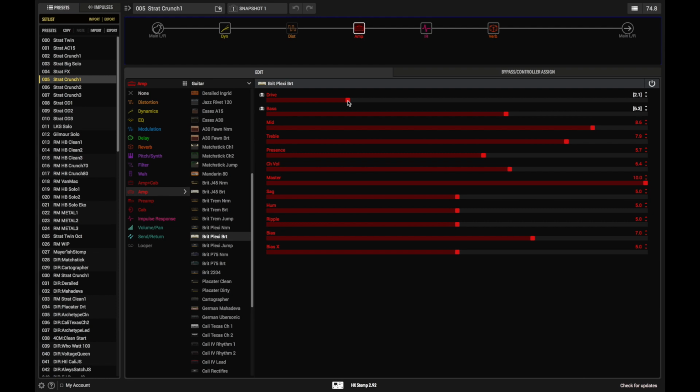It's got a little bit of grit to it, but if you play lightly, it still sounds pretty clean. And you can see the rest of my settings here. I've got the master turned all the way up, bass, mid, treble, a little bit of a mid boost here.